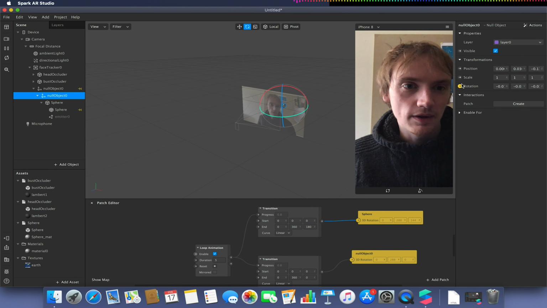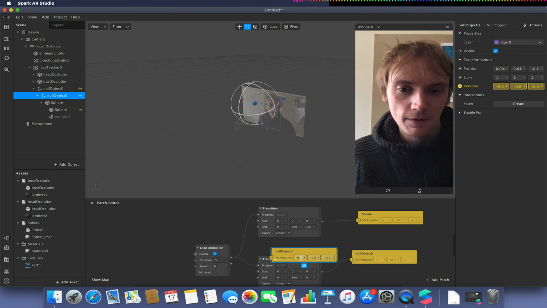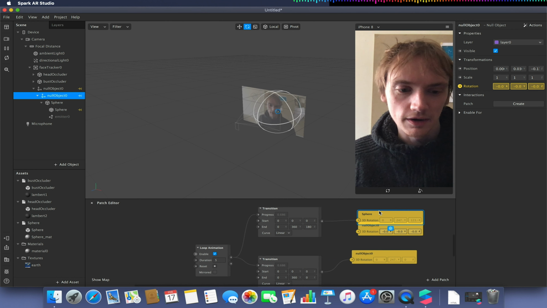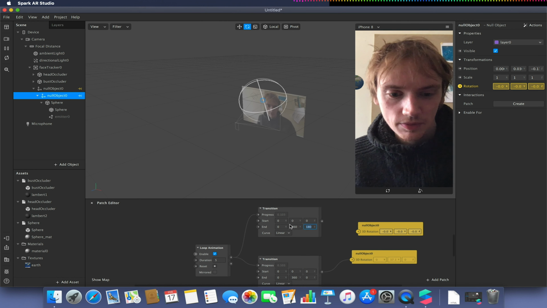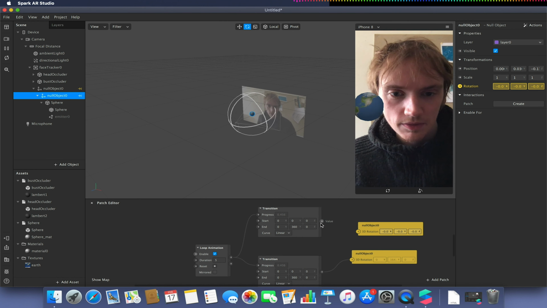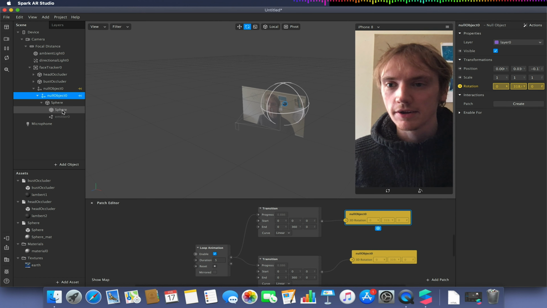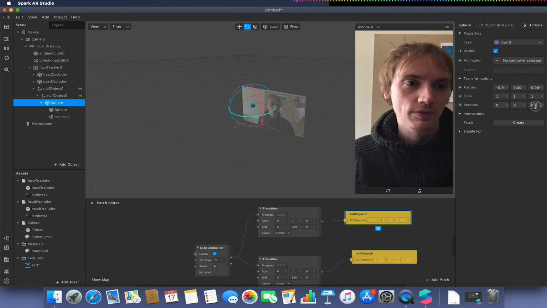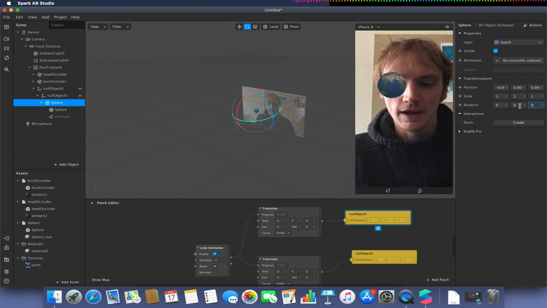And we can adjust the rotation on this to control our self rotation. There we go. And now I can still go back into the sphere and adjust this to be 180.